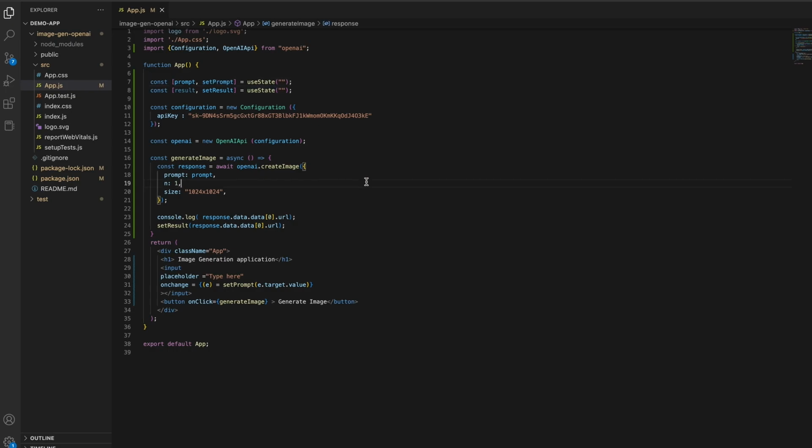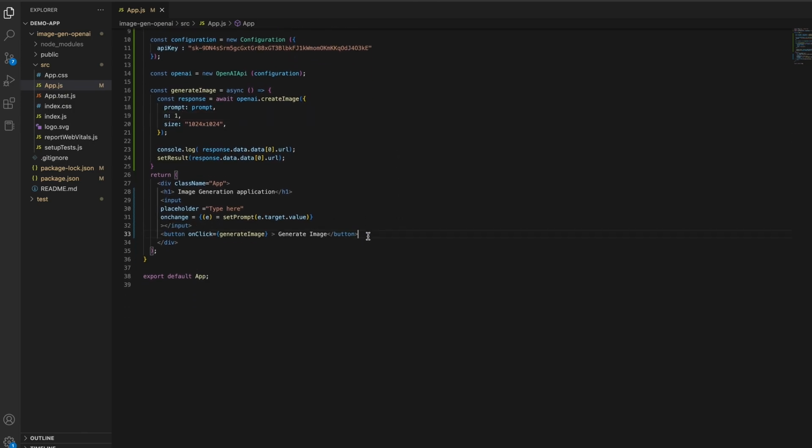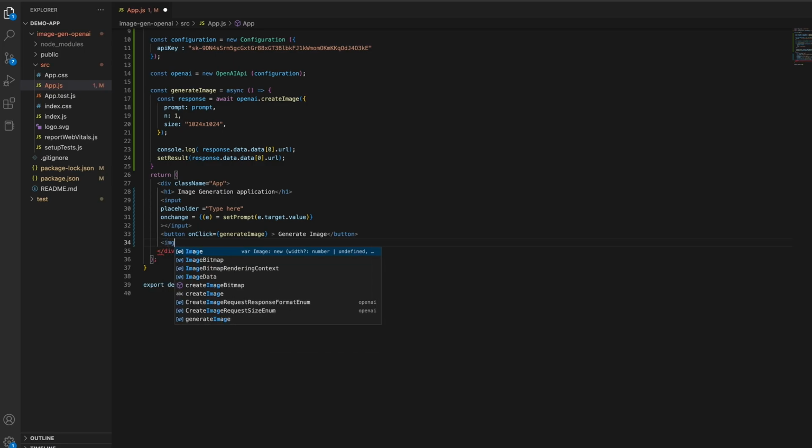Okay, so the result variable is not yet used. Where I want to use the result variable is in my image, basically. So I'll add an image tag, and then what is the source? The source will be passed from the result parameter, because whatever the response is, I just want to place it there. My alt string will be like image. That should be good enough, I think.